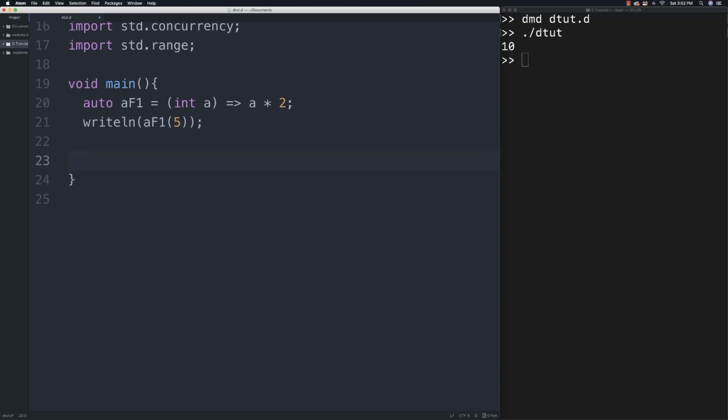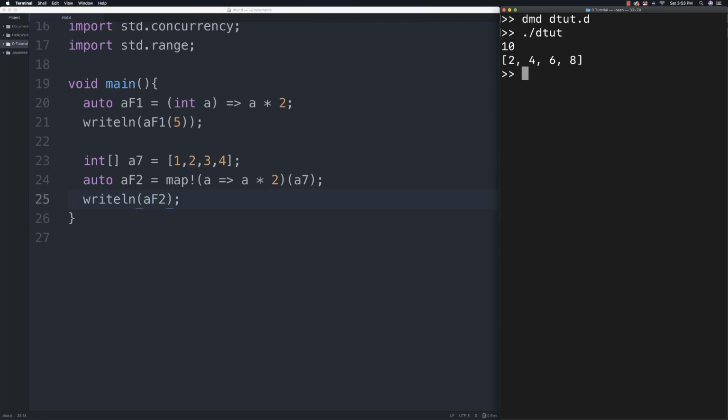So let's do something even cooler and more anonymous. What I want to do here is use map to multiply all values inside of an integer array by 2. So I'm going to create this array equal to 1, 2, 3, and 4. So let's multiply everything times 2. So I'm going to go auto AF2 is equal to, and then I'll go map with exclamation mark. And what it's going to do is get each individual value out of that array and then multiply it times 2. So there we are. Everything is self-contained. And then at the end of it, you have to put the array that you want the operation to take place on. And if you do that, that is going to be stored in this guy, as you see that it is.